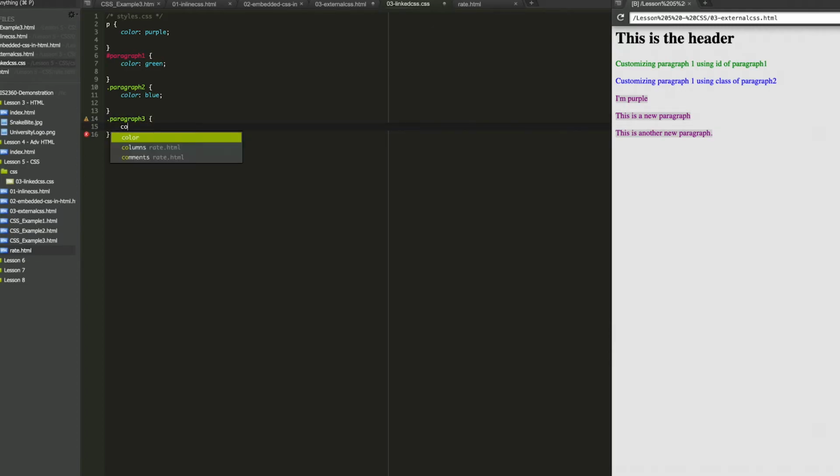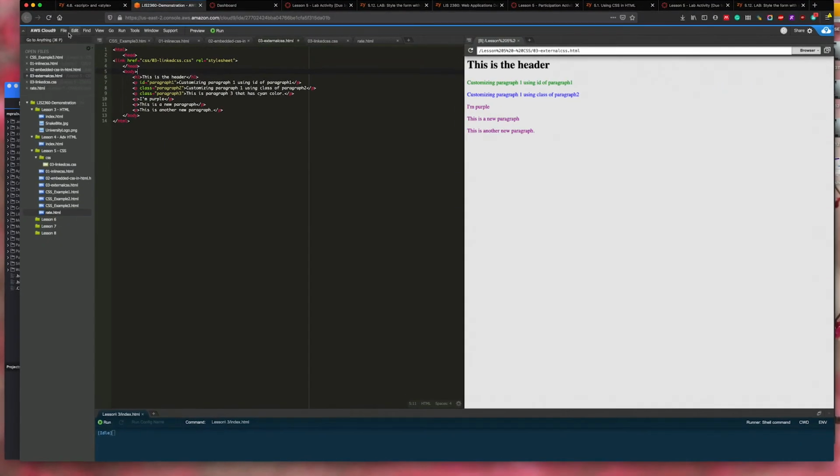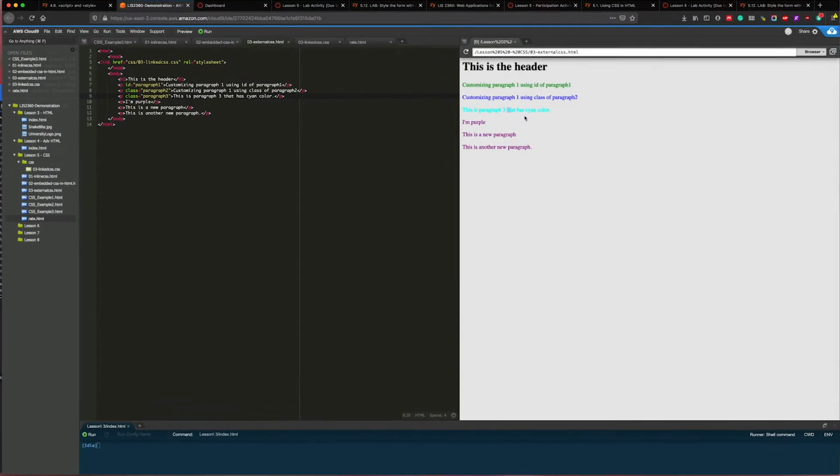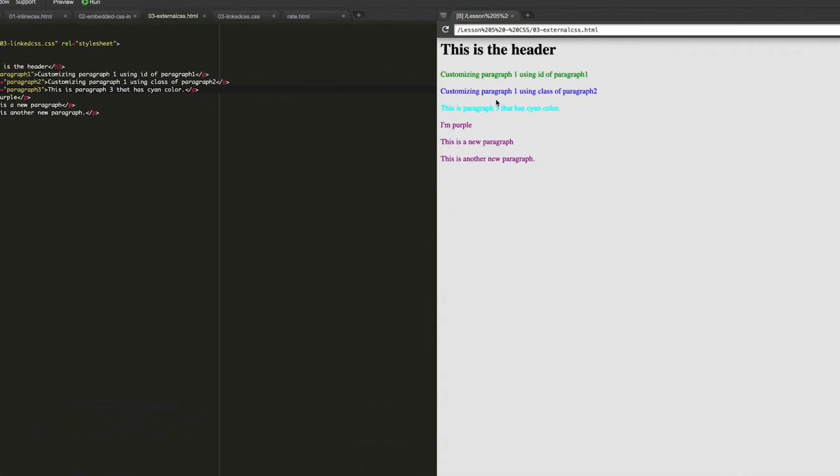Color. Yeah. I save it. Save and refresh. So this is the third paragraph. So the third paragraph will have cyan color.